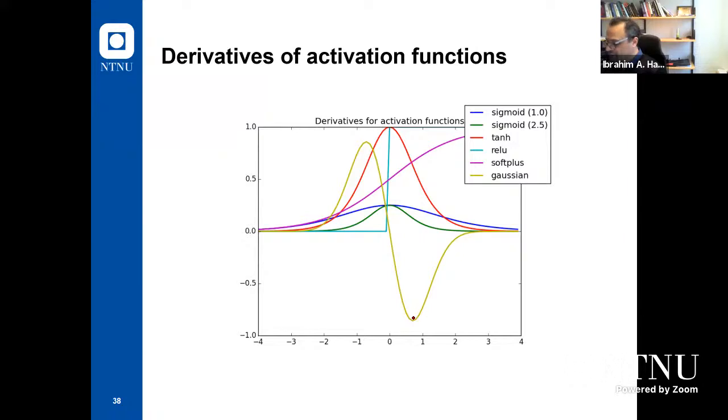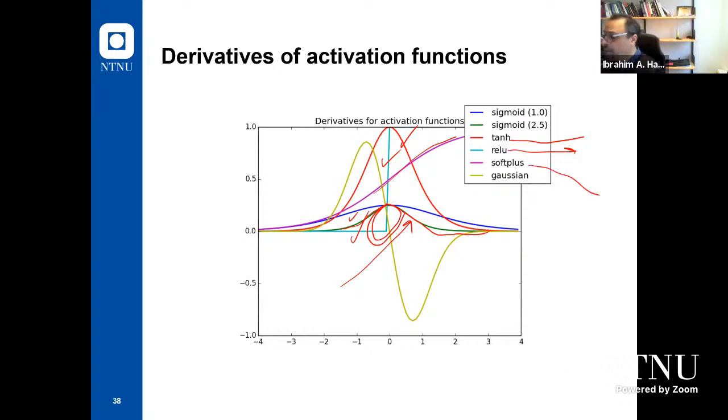I just put all in one graph here. Of course, we need the one which can give us good numbers. So the green one here, the first derivative, is catastrophic, because the values here are very, very small. If we keep multiplying several times, we will have this vanishing gradient problem from this one, maybe from this one as well. So this one, hyperbolic tangent, is much better. This one is okay, very good, because this is ReLU. Also, this one is okay, because this one we can get from softplus.